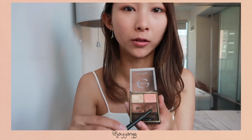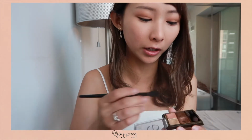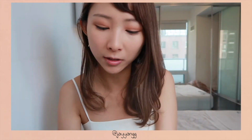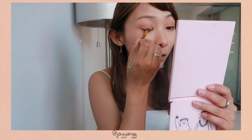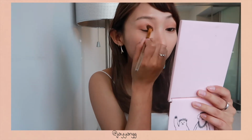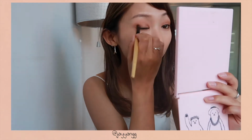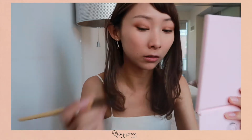This is one of my favorite eyeshadow palettes. You can see it's completely destroyed. It's the Excel SR05 Skinny Palette, I think it's called. I'm going to take this shade and then also this shade, which darkens. I'm going to do this all over the lid. And I'm going to change my brush, this kind of brush. I'm just going to dip it in here. It's just a really pretty warm brown, and it intensifies where I put it earlier. Take a small fluffy brush and dip into the darker brown and just intensify the outer corners a little.